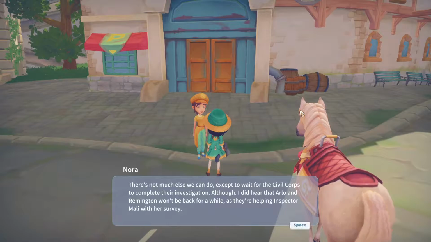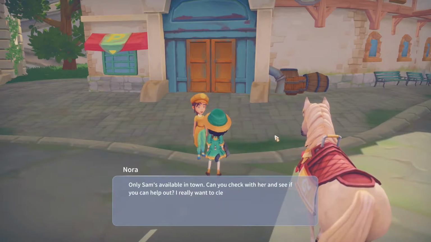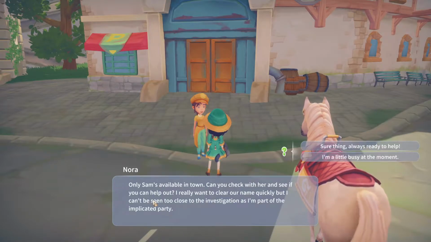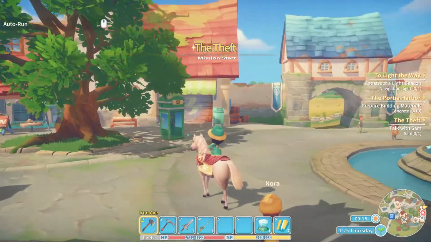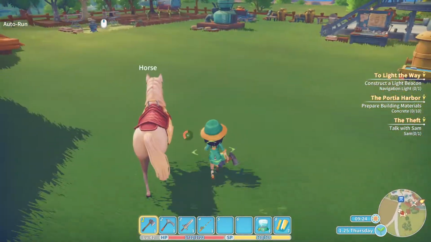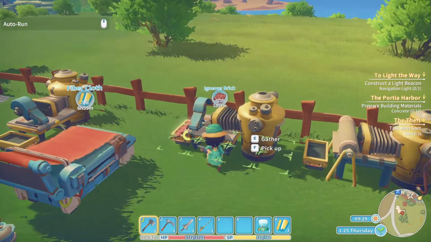Although I did hear that Arlo and Remington won't be back for a while, as they're helping Inspector Molly with her survey. Only Sam's available in town. Can you check with her and see if you can help her out? I really want to clear our name quickly, but I can't be seen too close to the investigation. I'm part of the implicated party. Thanks. I very much appreciate it. Yeah. Don't want her in trouble. Like, I don't think Arlo would date her if she was a criminal. I don't think she is. She's very sweet.